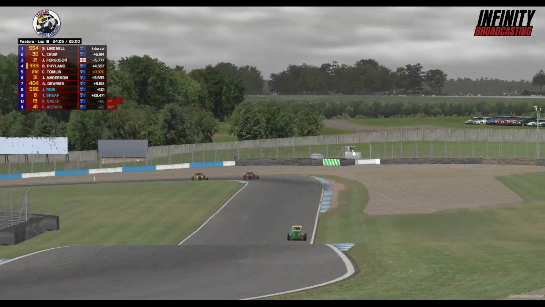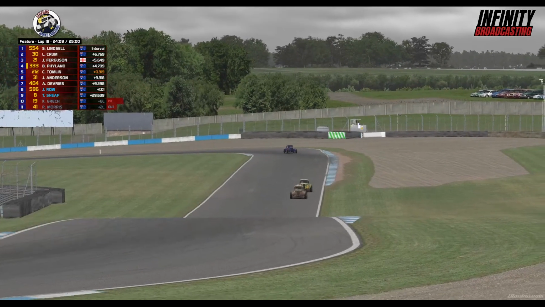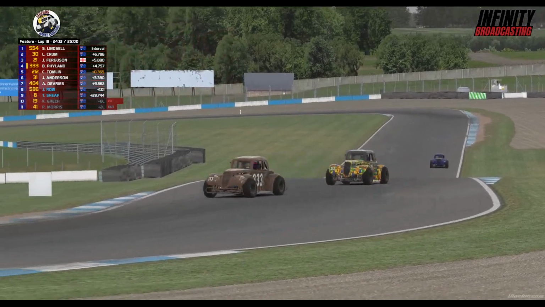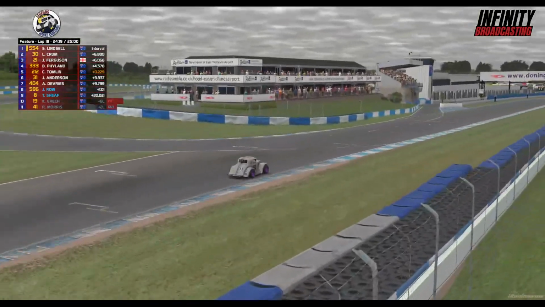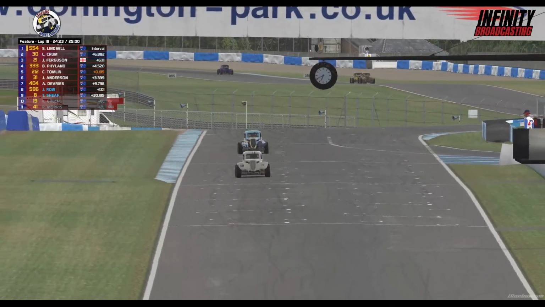This is for P3 in the round, and P3 in the championship, really. Filan had to finish ahead of Tomlin to claim this leading into round number 2. He looks to have locked that up. As Lindsell comes around the final couple of corners, he's going to cross the line. We're going to have 1 lap to go at Donington Park here tonight.